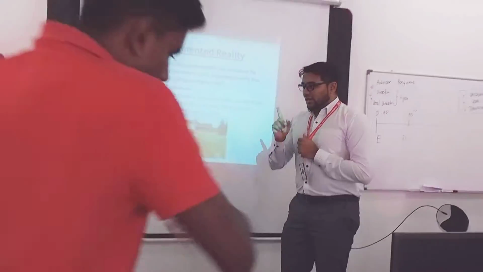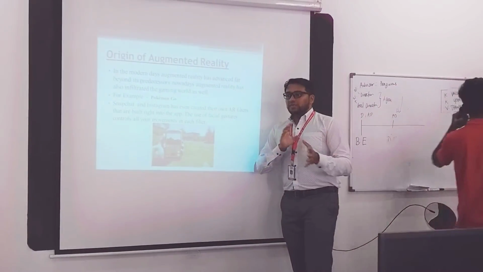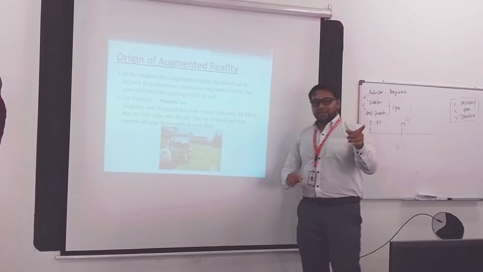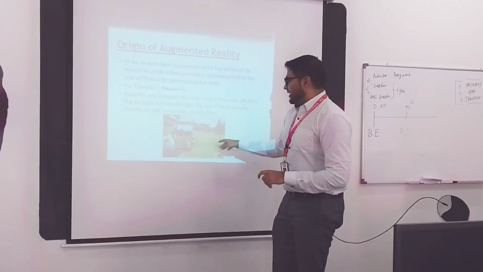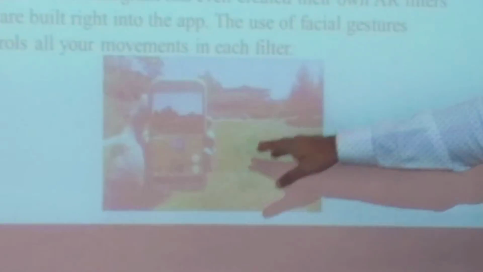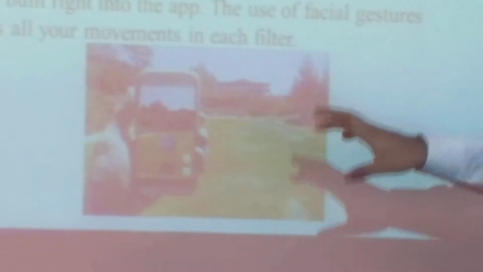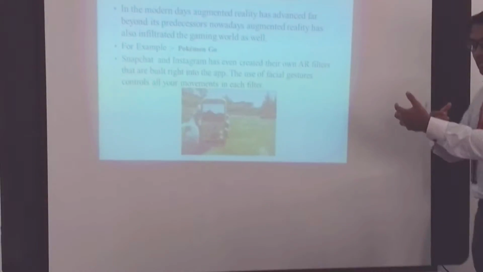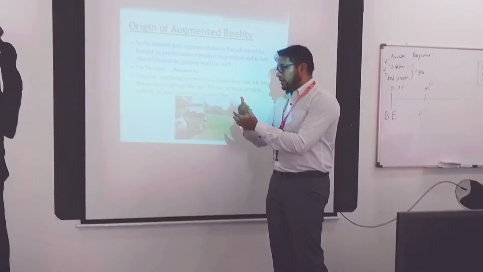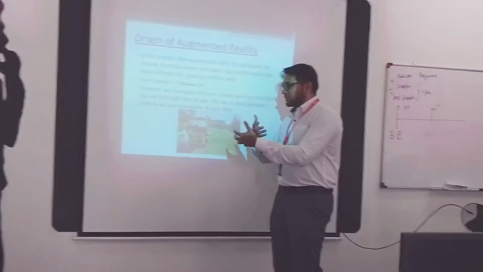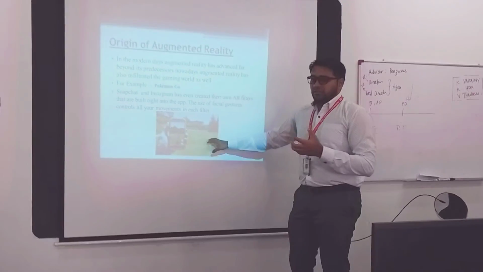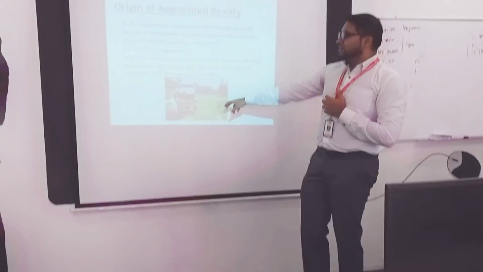The most popular game based completely on augmented reality is Pokemon Go. If you have heard about it, right? So this is an image from that game. In the real world, there is no such creature as the one shown on the screen, but when you look at the screen, the creature is visible. It's like you are interacting with a computer generated image while at the same time seeing the real world. So this is the best example of augmented reality. The next slide.